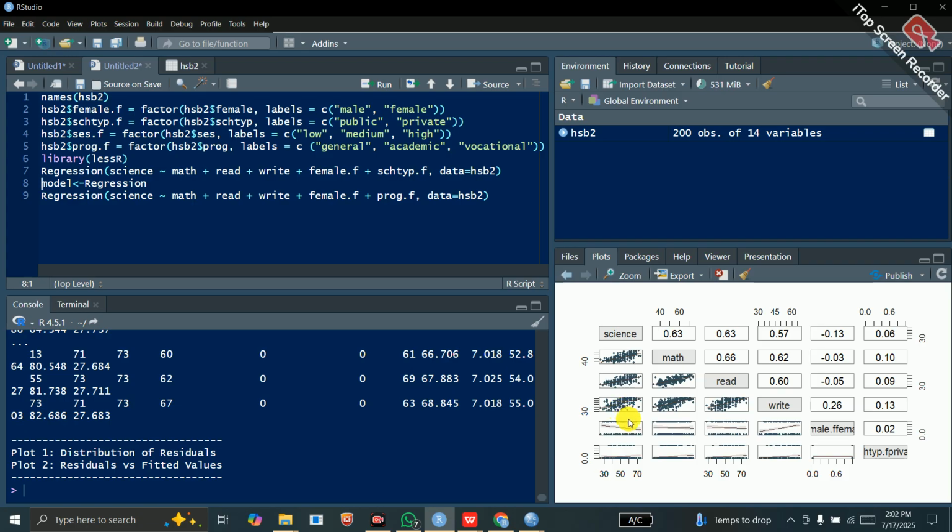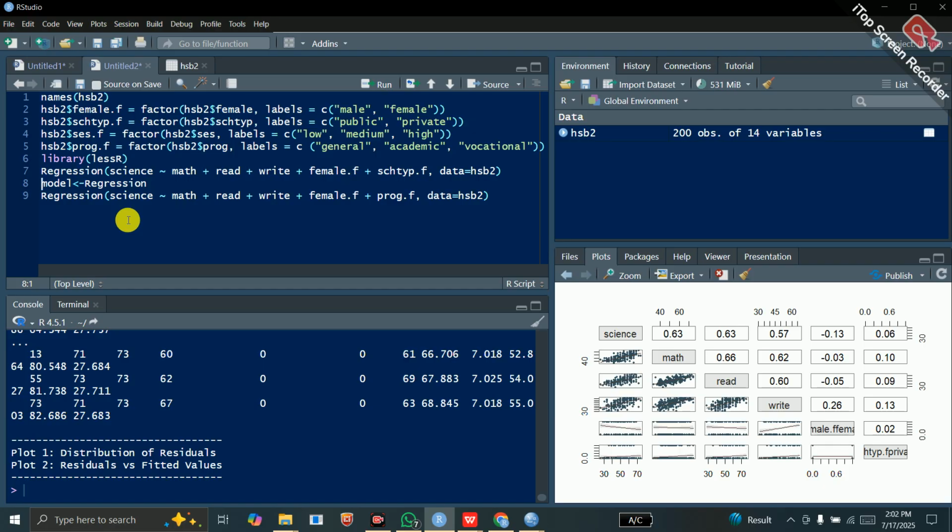Regarding male, female and science score, it shows that there is a negative correlation between science and female. It means that on the average, female students have less marks than male students.